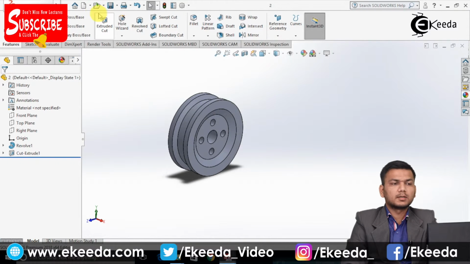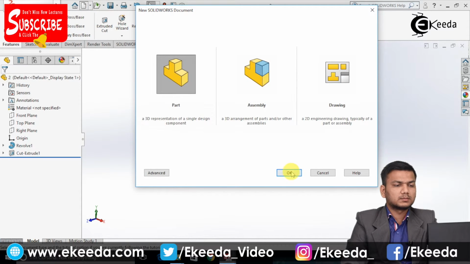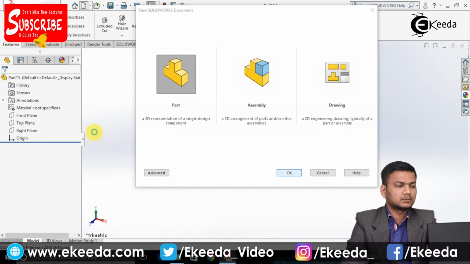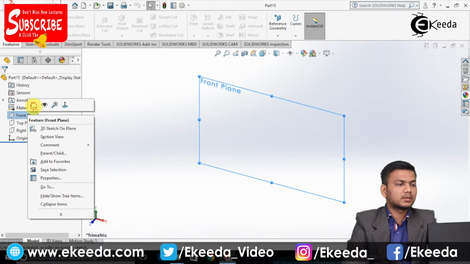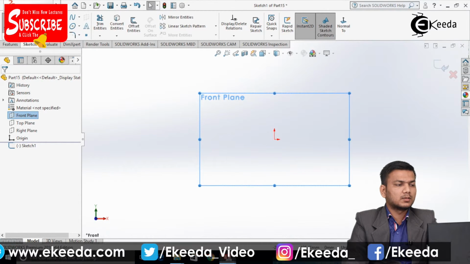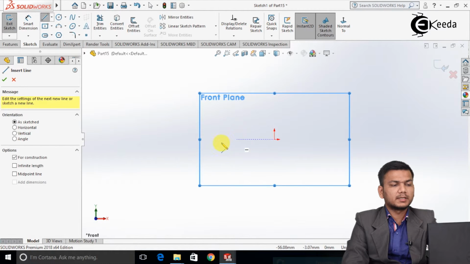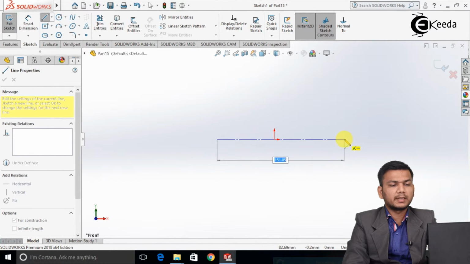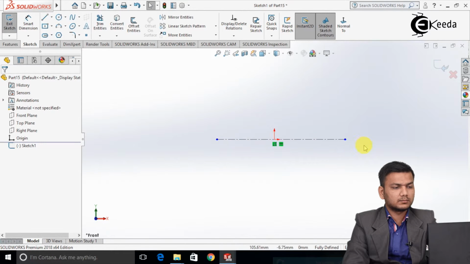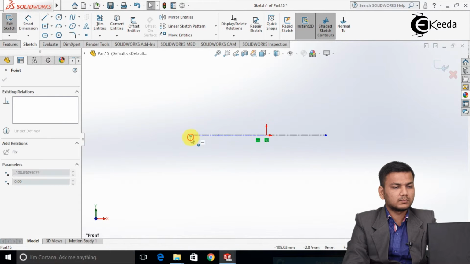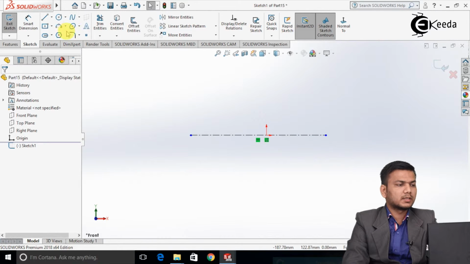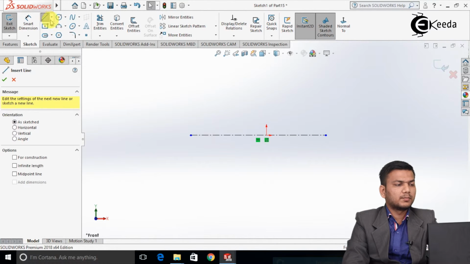Now we'll create the third part. For that also we have to create the same. So again we'll draw one center line. We'll just change one dimension here. Again select the midpoint line.